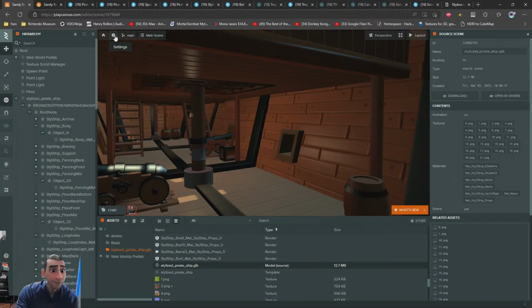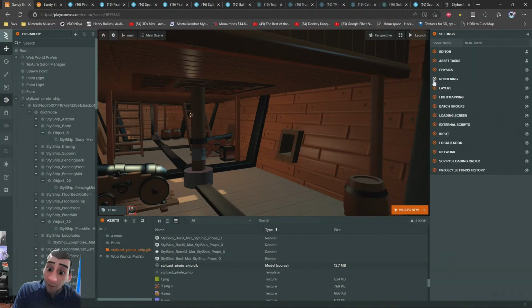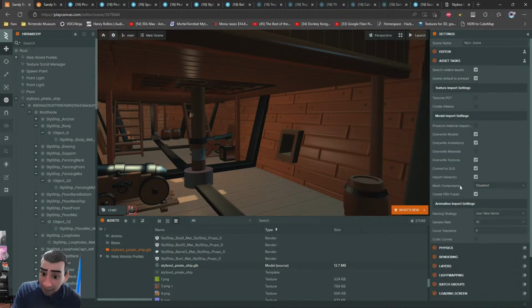There's a new feature. I won't use it right now. When the next update to Somnium Web comes out, you'll be able to use something new that was added to the PlayCanvas Editor, and that's the Draco compression. If you go over to your asset tasks, mesh compression here, you can set it to Draco, and it's going to make vertex heavy models and meshes smaller. Really useful.